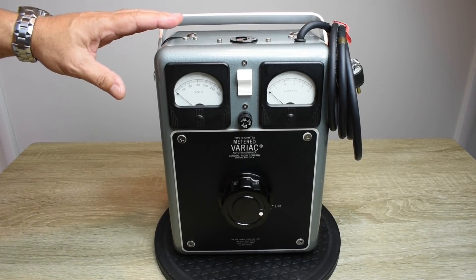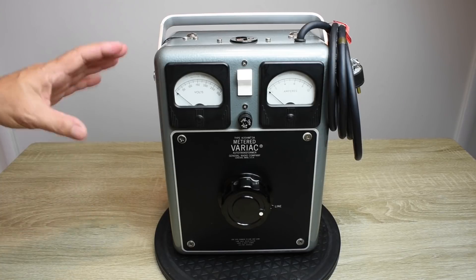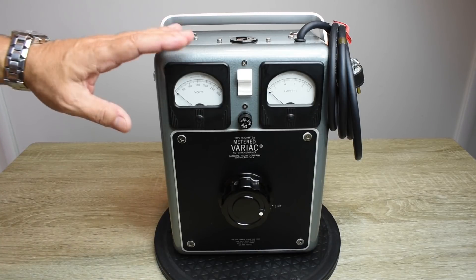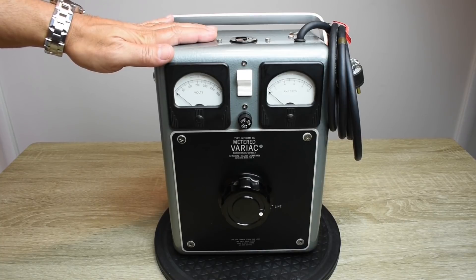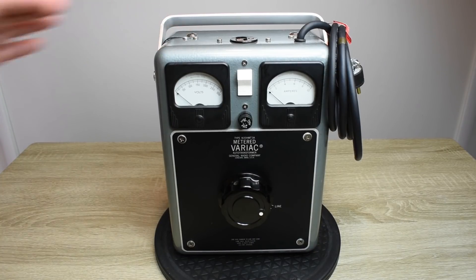Now around the cashier is a glass showcase. So I started looking inside the showcase, which was covered with so much stuff that you could not even see what was inside that they were trying to sell. So I started clearing a whole bunch of things out of the way, and that's when I spotted this. When I spotted this, my eyes practically bugged out of my head because I knew exactly what it was and what it was worth.